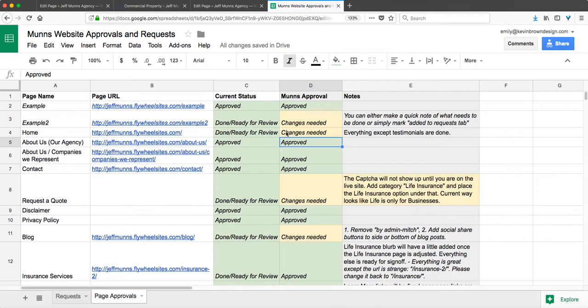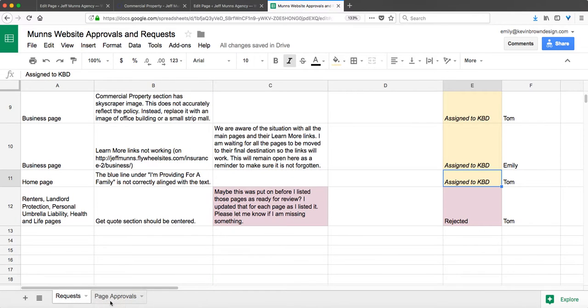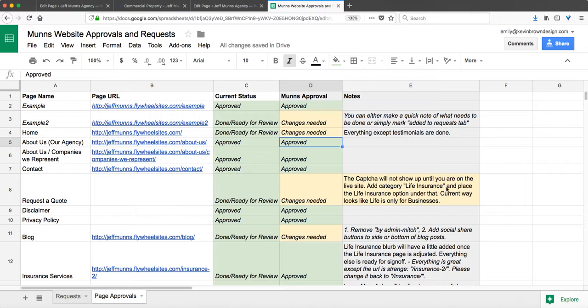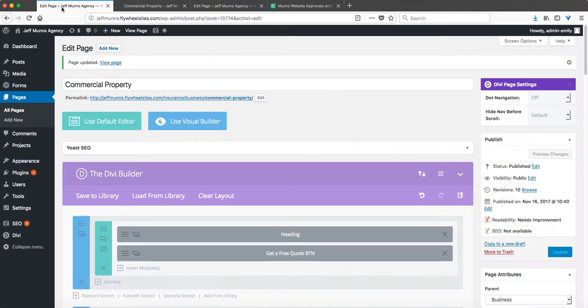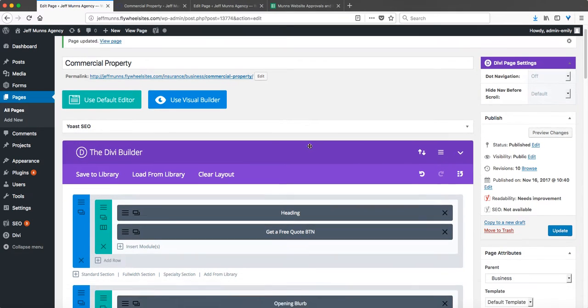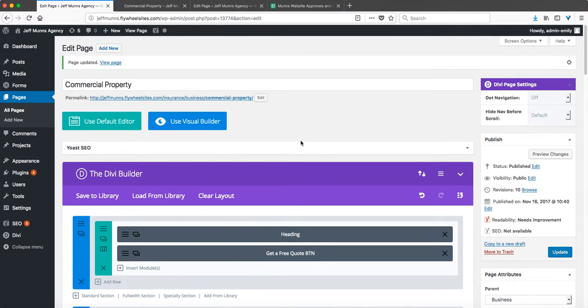The ones that have changes needed, we know what those are. You don't have to worry about the stuff that we already have notes on or have change requests here for. Just new stuff, new content that you want to change. So that is really it.